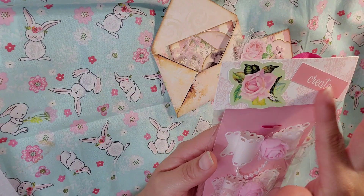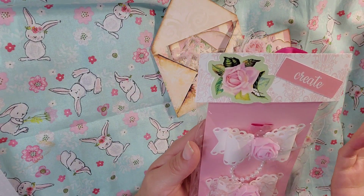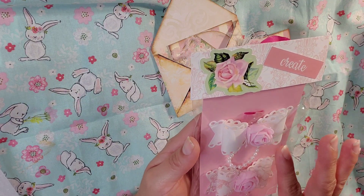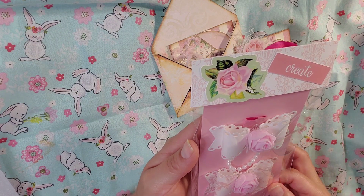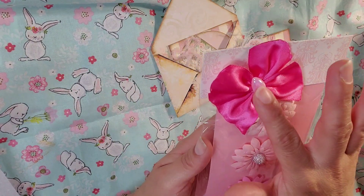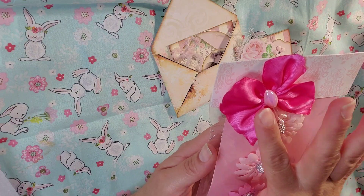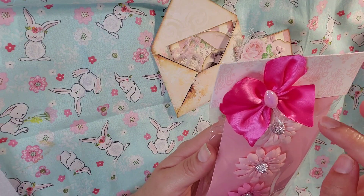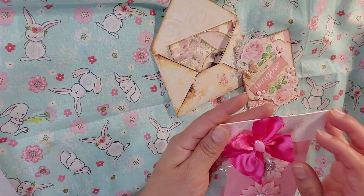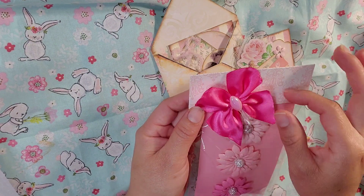She did the butterfly - she actually used ribbon and she cut it. I am gonna copy that, Lisa. That is so beautiful, I love it. Do you have a tutorial on that, Lisa? I know she does videos. You really need to get those - I know it's hard for you, but you can make tutorials. Your creations are so beautiful. That butterfly is phenomenal.